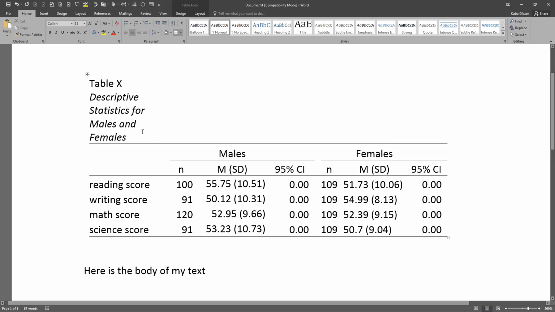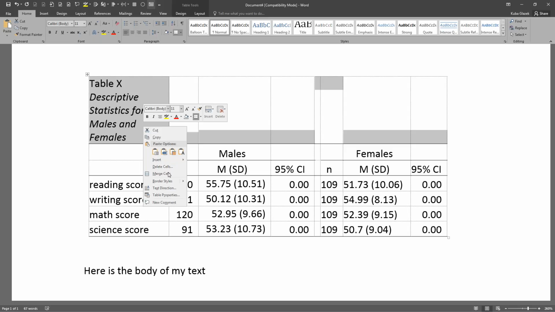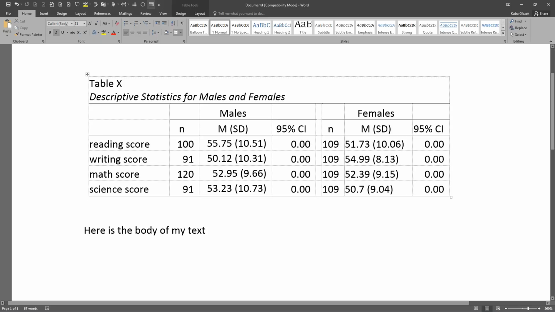So now the last step I need to do is, if I showed the grid lines again, this whole thing has to cut across the entire width of the table. So what I do here is I select all these cells, I right-click and I say Merge Cells, and then it turns that all into one big cell. And now, hide those grid lines, and guess what you've got on your hands? It's an APA formatted table.